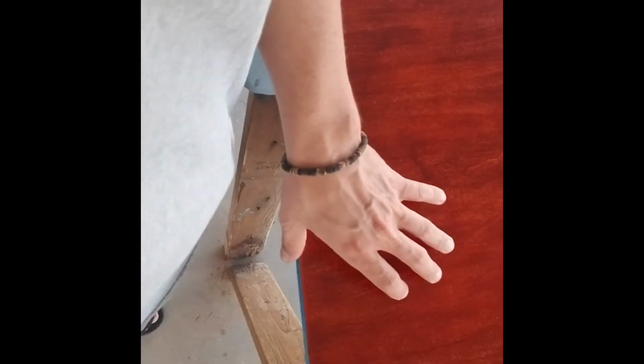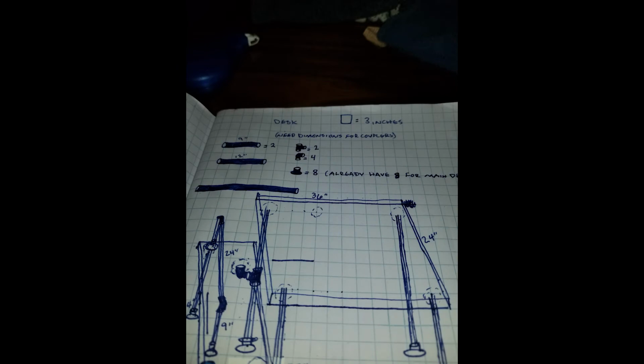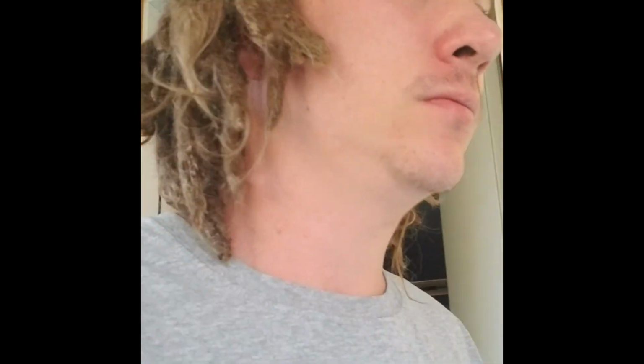And this is just a side piece. This is my main desk, and then this is gonna be lowered on the side over here. And I'm gonna rest my computer that I just built on that. So yeah, should be pretty cool. And once I get these legs built, put on and marked out and all that, I'll show you guys the way I am gonna assemble it, and then I'll show you the finished product too.